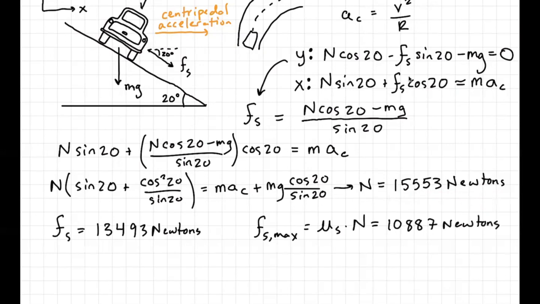Okay, so comparing these values, the maximum static frictional force is less than the static frictional force we would need to make this turn. So if we try to drive on this curve at 30 meters per second, we are going to fly off the bank, and that is bad because we wouldn't have enough static friction to give us enough acceleration to keep us on a circular path. So our car is going to drift outwards relative to that circle that we want to be on, and we're going to fly off the bank. So we can't drive at 30 meters per second on this bank.